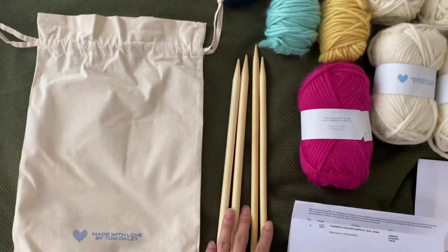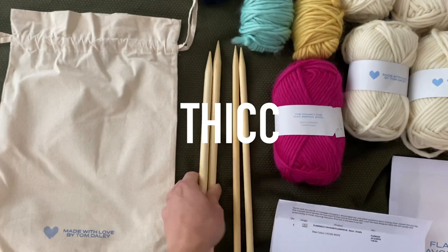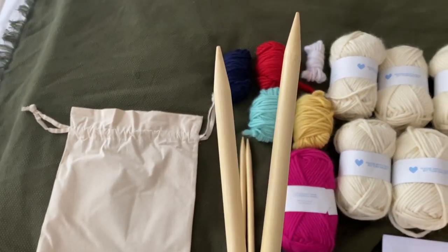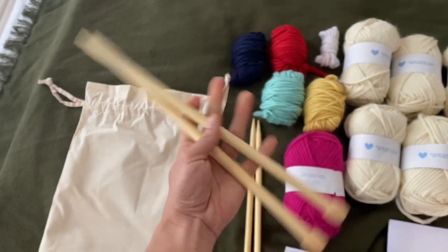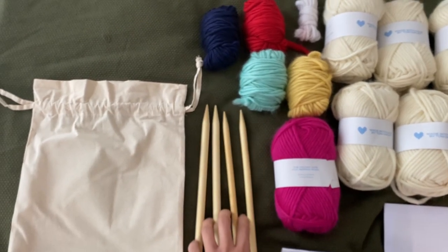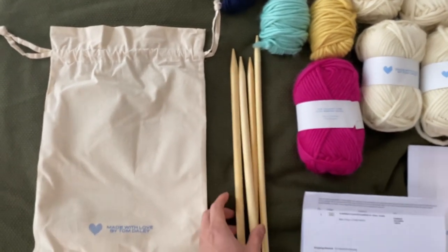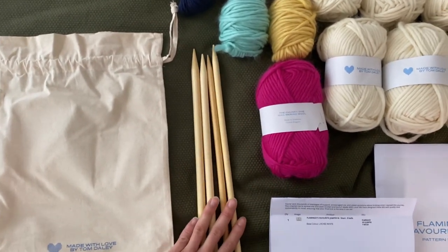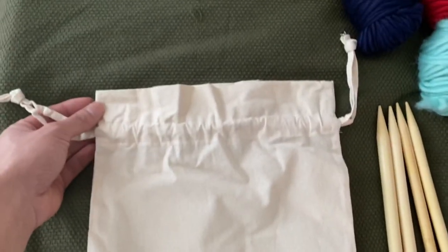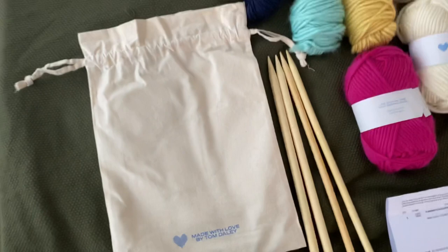You also get two separate knitting needles - I believe it comes with a 10mm and a 12mm. These are thick and chunky, just like the wool - they feel like drumsticks! The website doesn't say what material they are but they look good. I've never knitted with straight needles before, I always use circular needles. We Are Knitters gives you the option to not buy needles, which wasn't an option here. The rest of the accent wool came in this smaller drawstring project bag - it looks really nice and I'll definitely be using these bags.